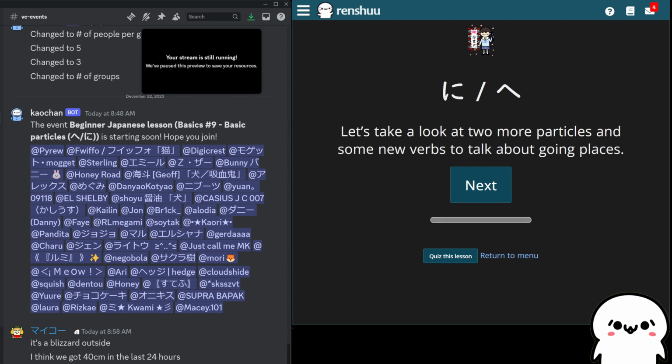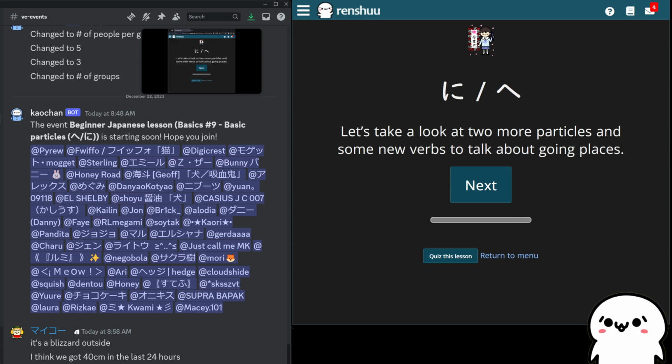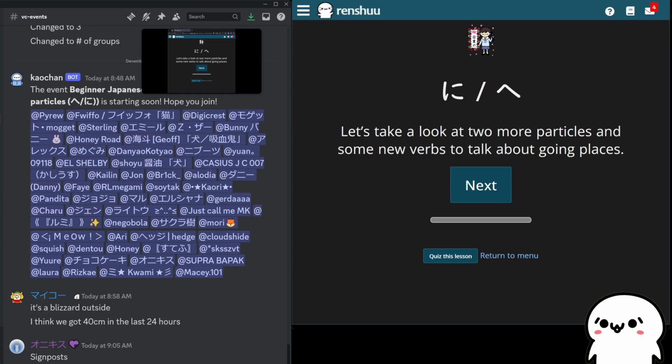Real fast, before we do that, there's one thing that, for those of you that have been doing these lessons with me for a while, sounds like a broken record, but there's something I use to refer to particles. There's a way I describe them. Does anyone remember what that is? I call them these. My particles are like this. What is that thing? Signpost.